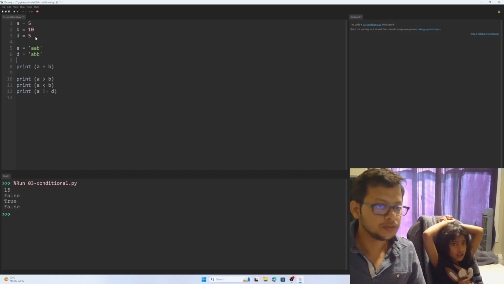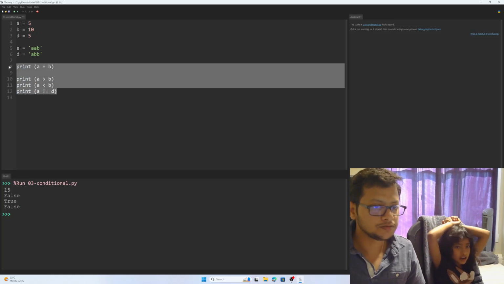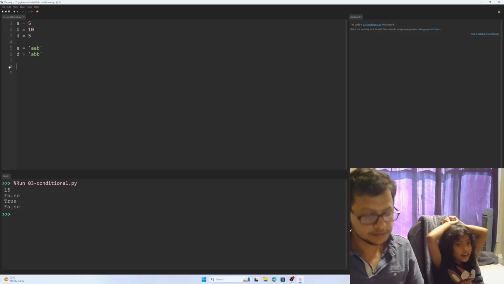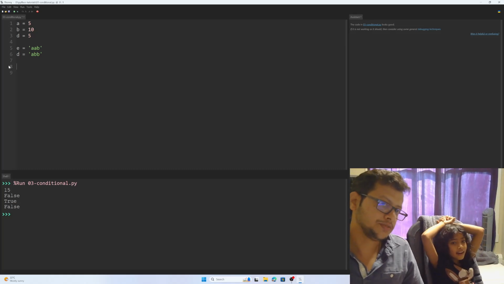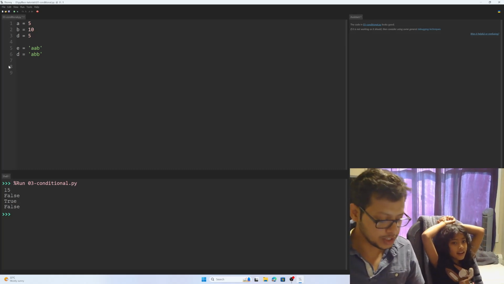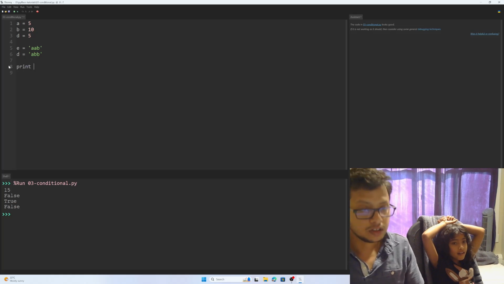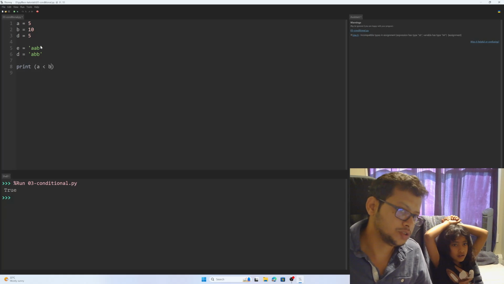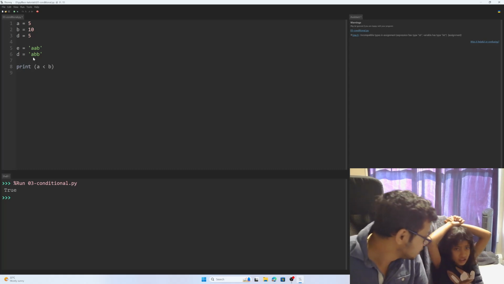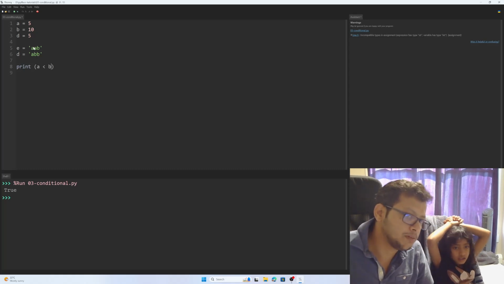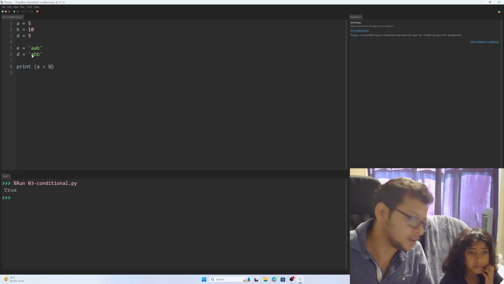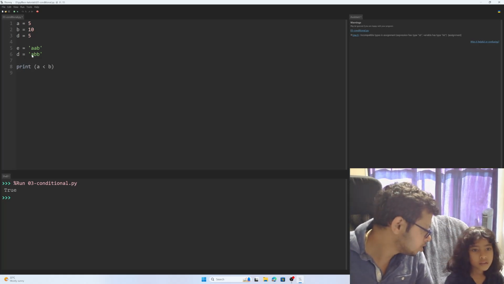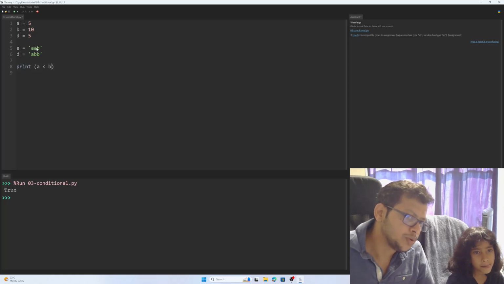So now you want to check who is greater between E and D, right? So you print E less than D. If you run it, what happens? It's true. It says E is less than D. So how does it do it? The way it does it is first compare A and A, which is smaller. Both are same. So we are gonna check the next one, which is smaller.